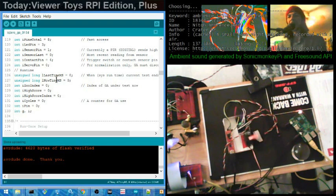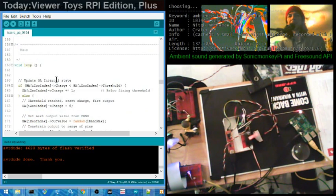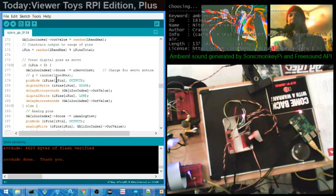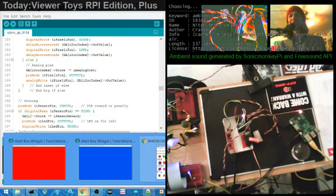In any case, I think I'll be continuing work on this tonight. As I said, if you come back and you see me on here later, I won't be talking much because the mic is down, but we will be working on this mainline loop and converting it back to the original methodology, which relied heavily on the PRNG.